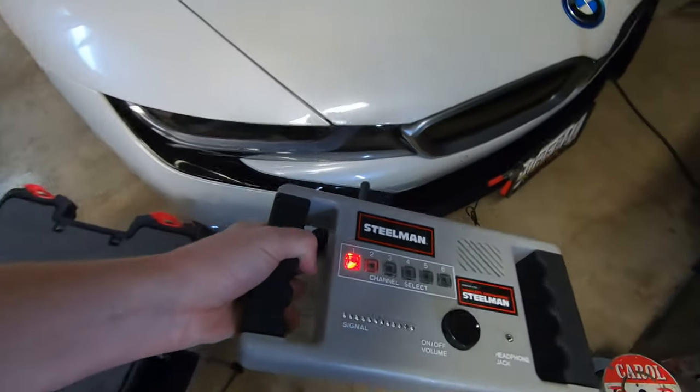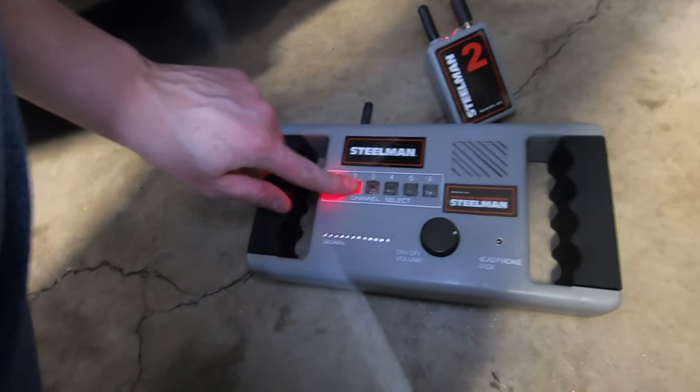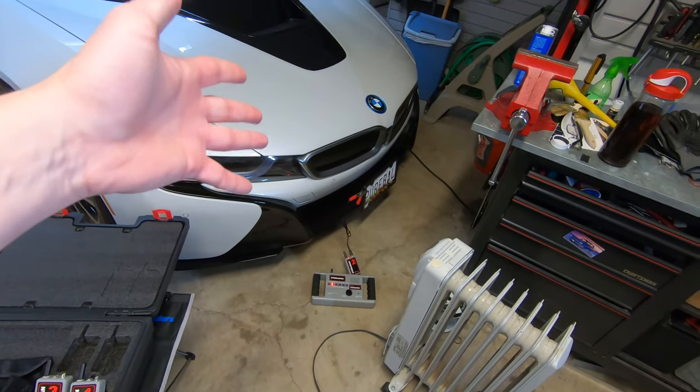So let's come over here to the other car, just out of curiosity. If I hit this, I got nothing. If I switch to two, yep, we definitely have a deflection. Then there is noise coming out of that speaker. It's just harder to hear over the noise that I'm making.